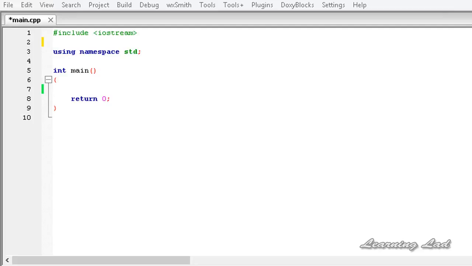So in this tutorial we're going to learn about the IO streams which are used to work with files in C++. In the previous tutorials, we have learned about what IO streams are and what their use is. So here in this tutorial we're going to learn particularly about the IO streams which are going to work with files. Alright, let's get started. So first of all, what is a file?